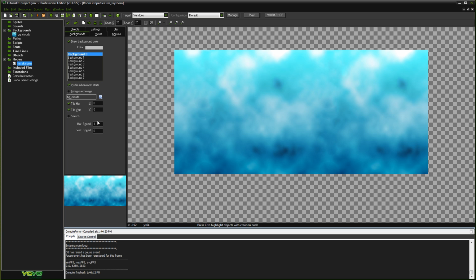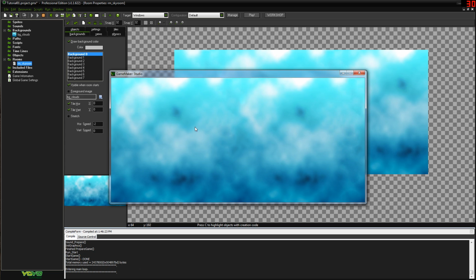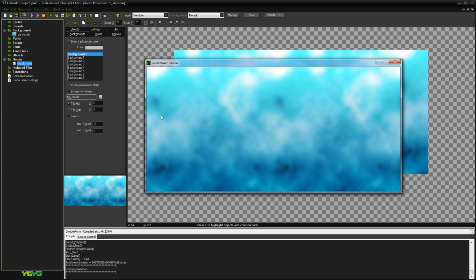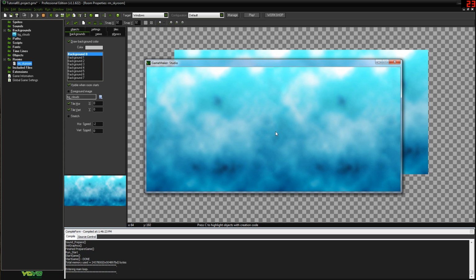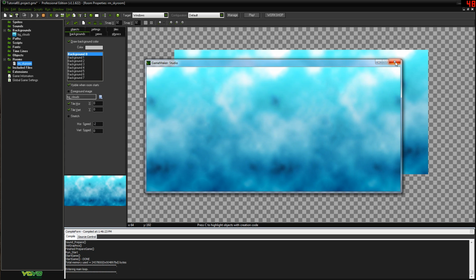If we wanted to move it in the other direction, well, we can do. The horizontal speed by default sets the value to how much it moves to the right. So if you set this to a negative value, we'll say it's -2, for example, and then run the game again, you can see it's scrolling left at twice the speed that it was scrolling right, because it's at -2. And yeah, that's pretty much all there is to it.